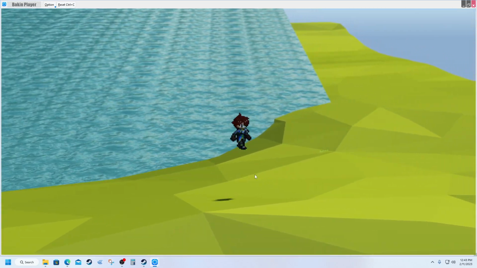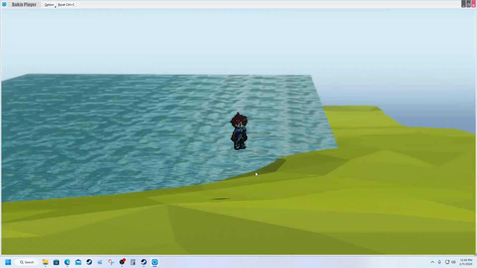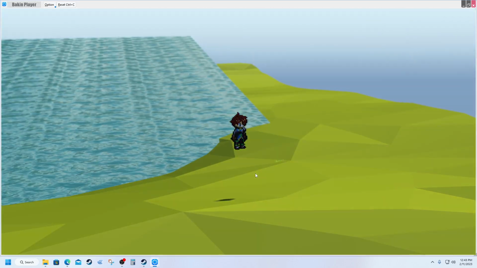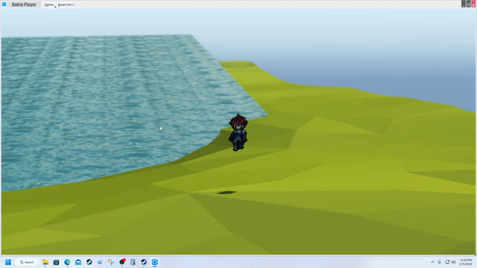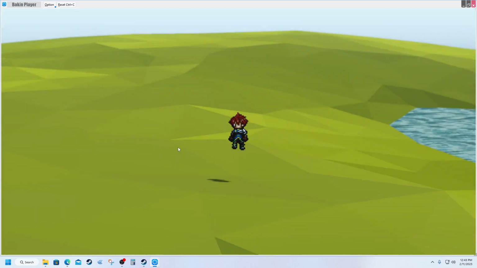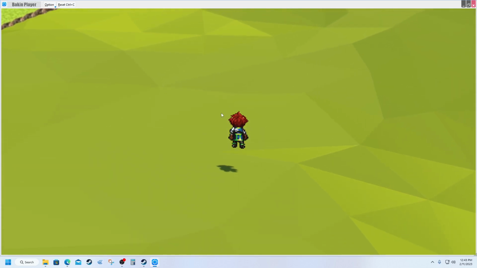But just wanted to see how that was going to line up for a beach. So it is definitely doable. This is not implemented properly, and you can see how the water box looks a lot better than the water terrains do. I'm going to have to do some work on that.